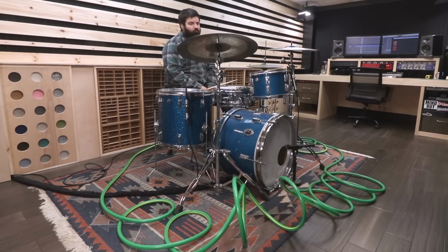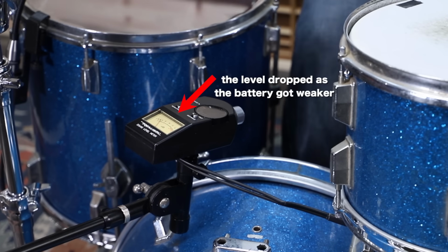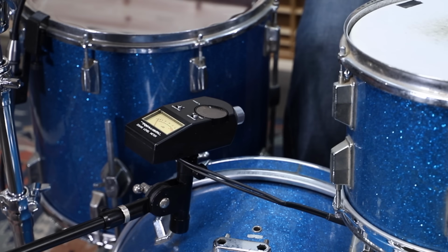So all three of these techniques were very interesting. On the sound level meter, I didn't realize this until it was too late, but the battery got pretty weak by the time I got a good take, so I did have to bump the gain in post, but the color of the sound coming from the meter is so different than a normal mic, which of course is what makes it so unique.